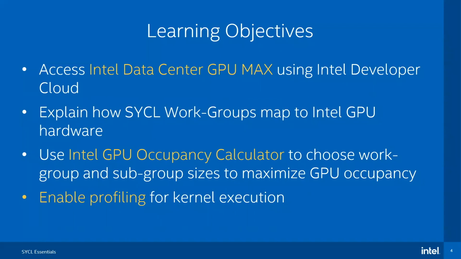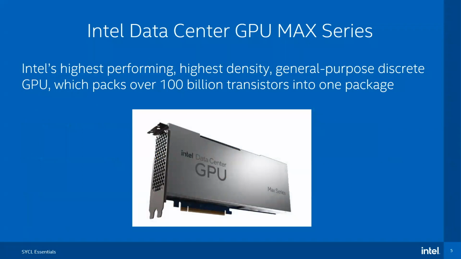So the main learning objectives of this course is you will be able to access the Intel Data Center Max GPUs using the Intel Developer Cloud. You will be able to explain how SYCL workgroups map to the Intel GPU hardware. You will be able to use the GPU occupancy calculator to choose the workgroup and subgroup sizes to maximize the GPU occupancy. And then finally, you will be able to enable profiling for kernel execution. So these are the main learning objectives. So with that, let's get started.